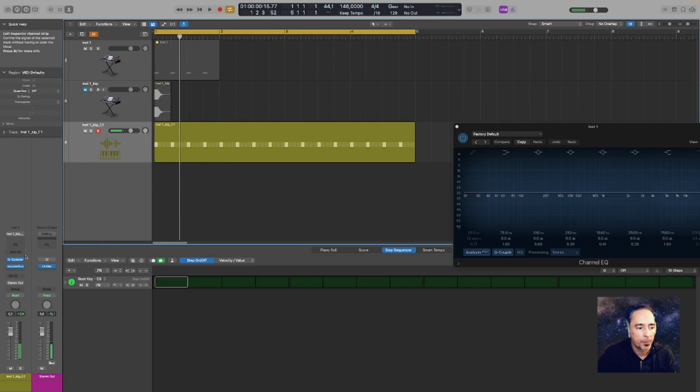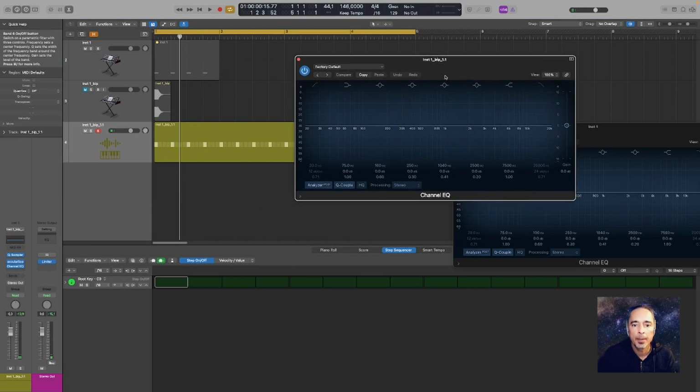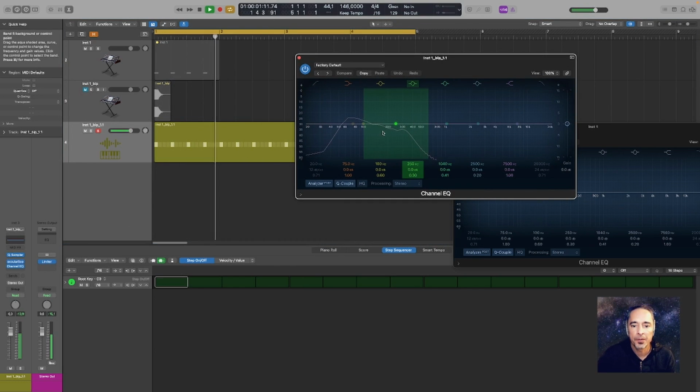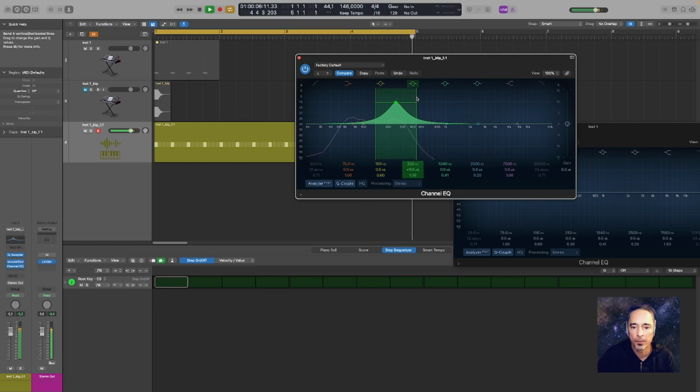So the next stage will be equalizing it a little bit. As you can see, we have too much information around the 200 Hertz area, which some people call boxiness or boominess. So I will exaggerate it a little so that you can hear. This is a sound you don't want to have in a kick, so you are going to dip that out a little bit.